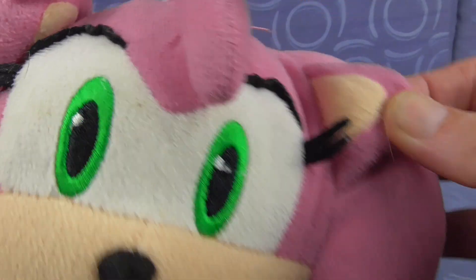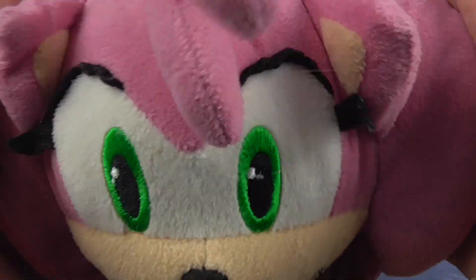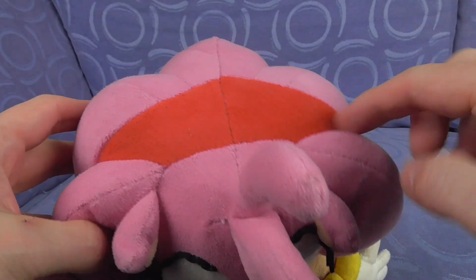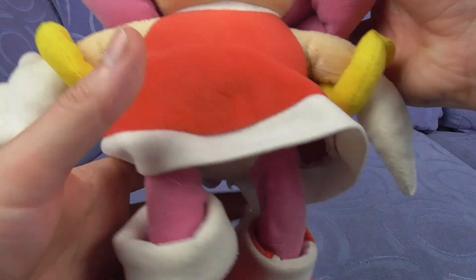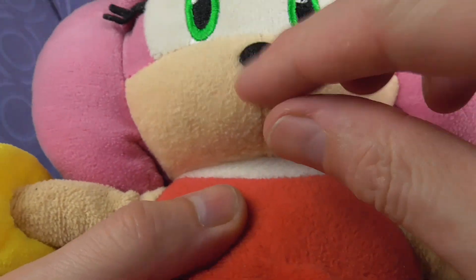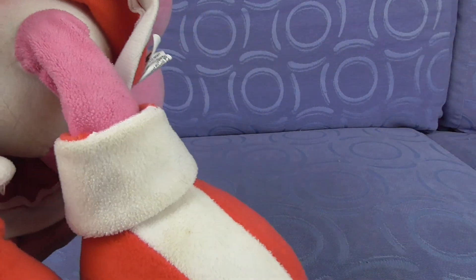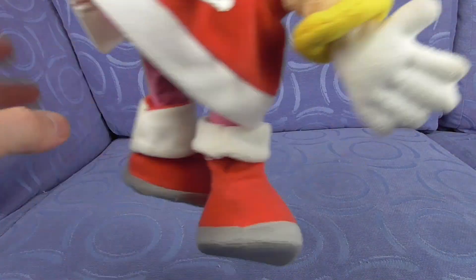She's got her little ears there. She's got her little polkipines, as they're called. And a hairband. A little button nose. A little shmaly mouth. She could definitely do with a wash, but I wouldn't want to put her in a washing machine just in case of getting her damaged.